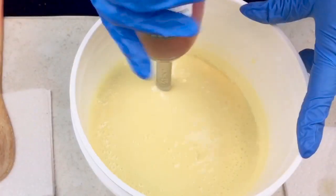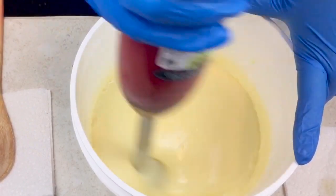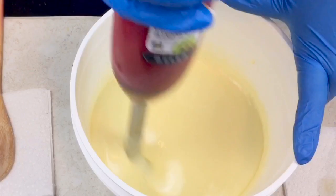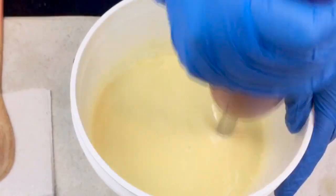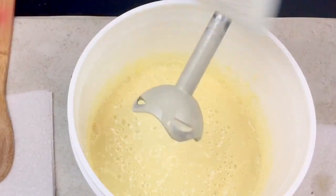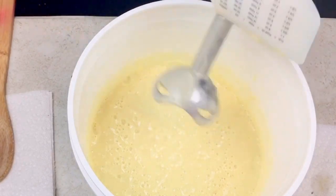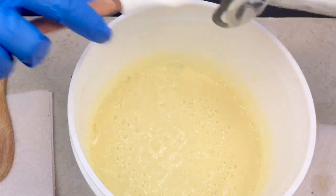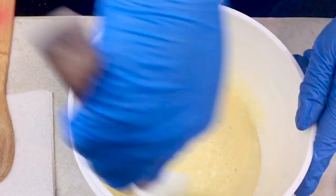Don't worry about the air bubbles. That'll happen. Every single time I've made cold process liquid soap paste, this is what it does. I'm gonna use my spatula just to mix a little bit and get what I can from off the sides.